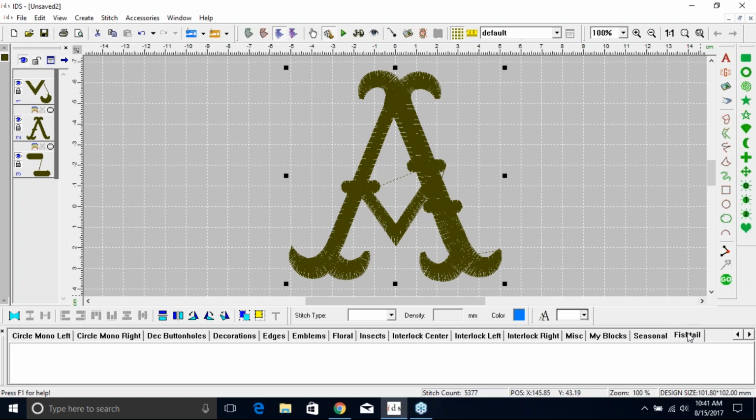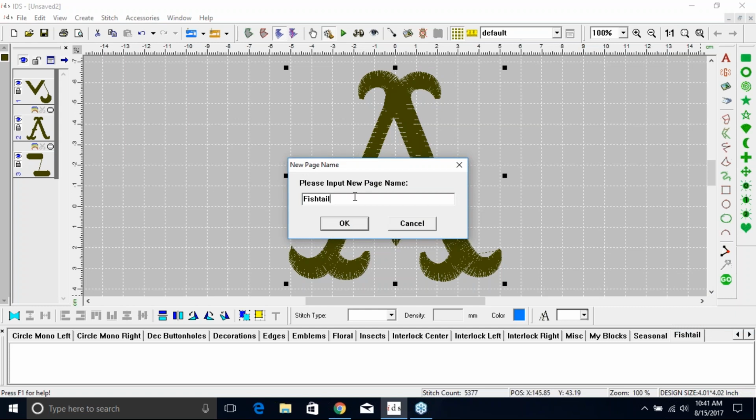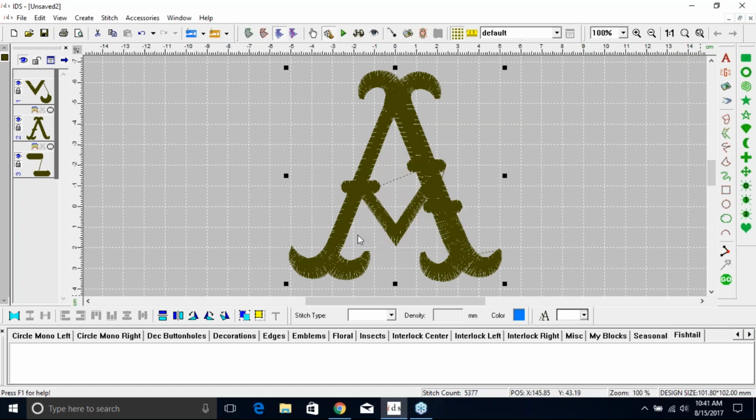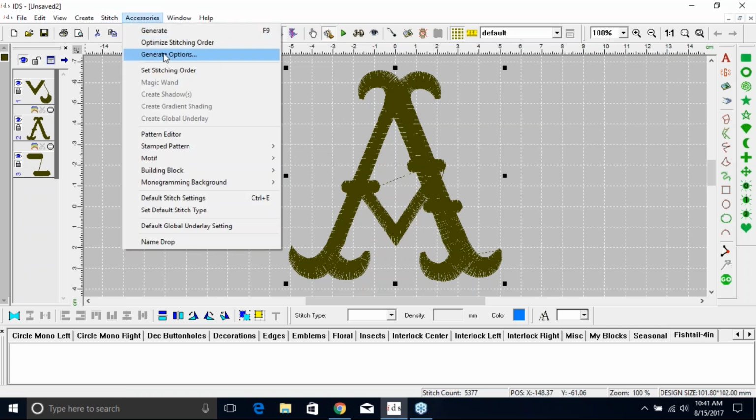Now this is the 4-inch, so I am going to come over here to the fishtail, right click on it, and rename the page. And I'm going to name it fishtail-4-inch. Okay. So after I have that, I will go to accessories, then scroll down to building block, and scroll over and down to save building block.